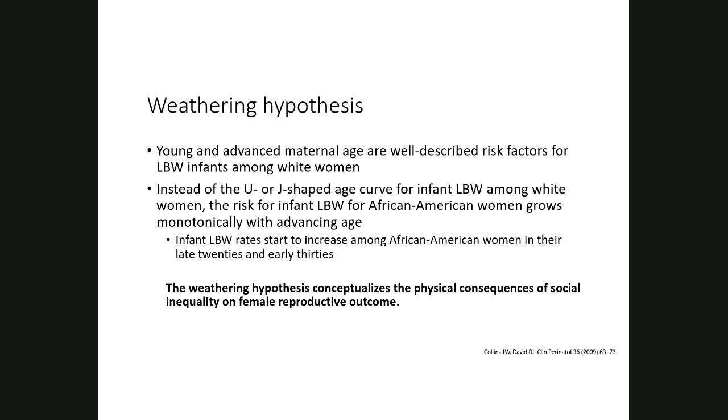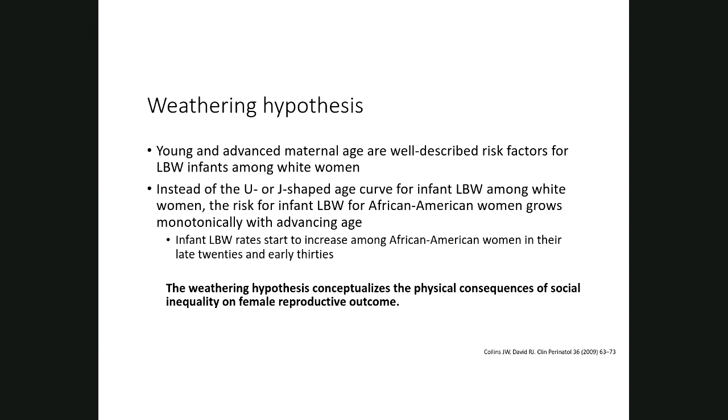Neighborhood poverty may be one of the things that drives the weathering phenomenon among urban African American women and contributes to the racial disparity in infant birth weight. In a recent study, the weathering pattern of maternal age and infant birth weight was limited to African American women with lifelong residence in low-income urban neighborhoods.